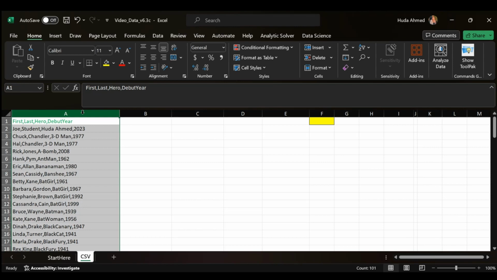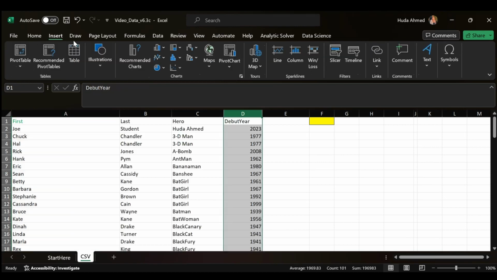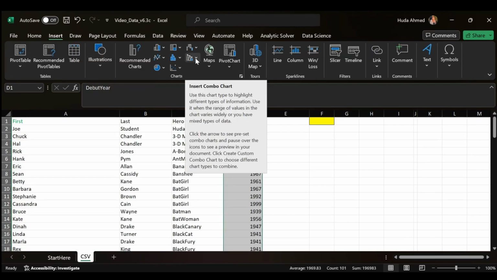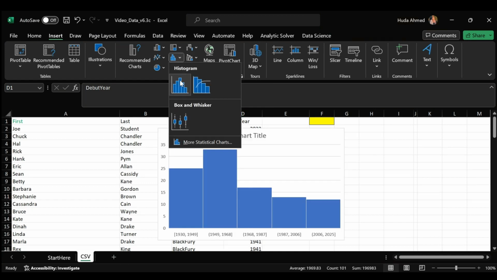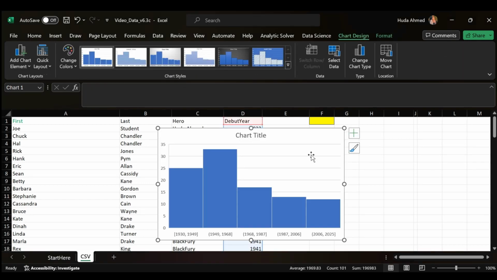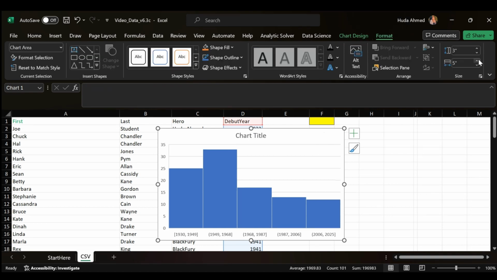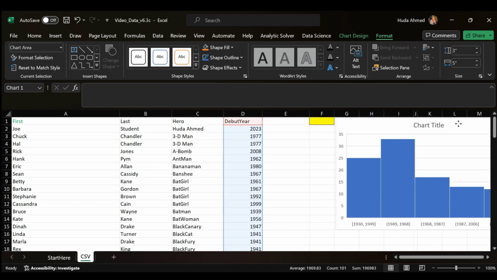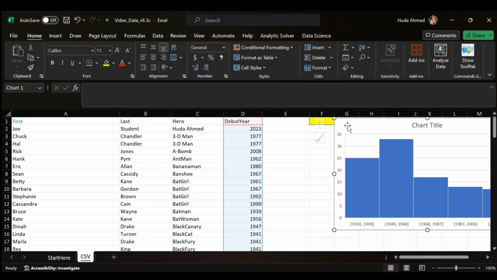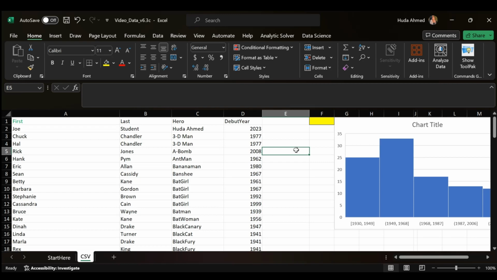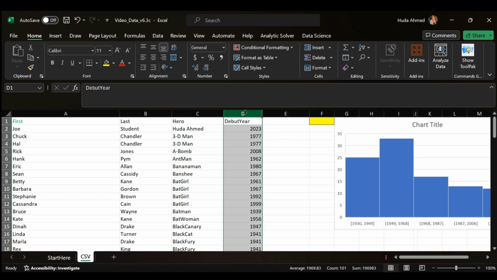So first, as you can see, I've opened up the actual assignment and all the data is as it's supposed to be, and I'm going to sort the data. And then after that, I'm going to jump in and create a histogram. Histograms are just a great way to see how your information is actually being laid out, to see dates more clearly, to compare the data. Then we're going to align it under cell G1. That's where we want our graph to be. And we're going to jump to row D.